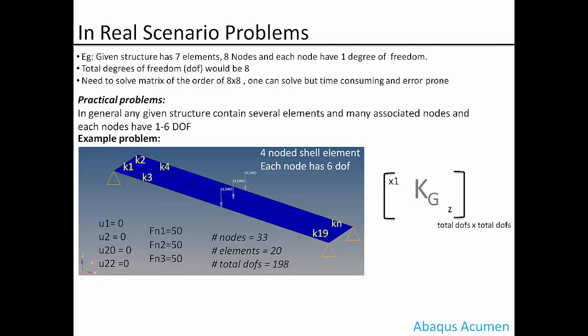How do practical examples of problems look like? In practical examples there will be more number of elements, there will be associated nodes which will be very high, and the degree of freedom will be more than one, say three or six when you're using solid elements or shell elements. In that case our global matrix size becomes bigger and bigger. If you see this example we have some shell elements, there are say 20 elements, we have 33 nodes associated to those elements, and totally we have degree of freedom 198. 198 is 33 nodes times 6 degree of freedom per node. Shell elements have three displacement, three rotation, so 33 times 6 equals 198.